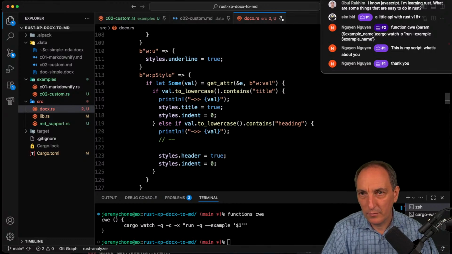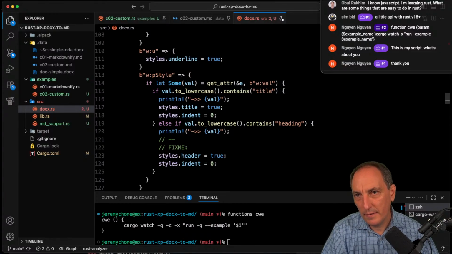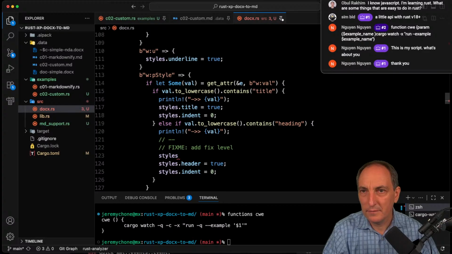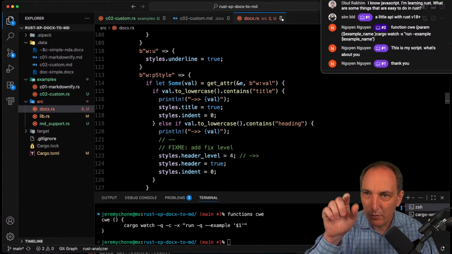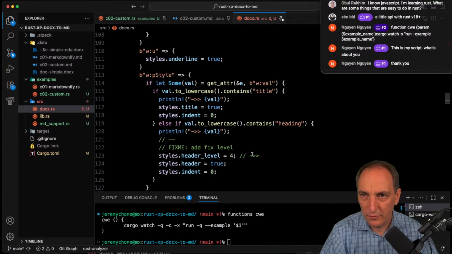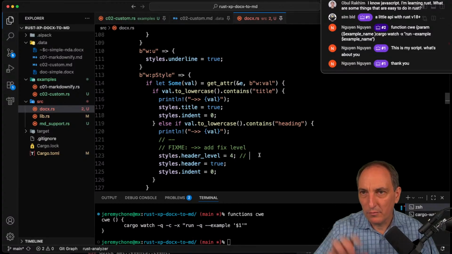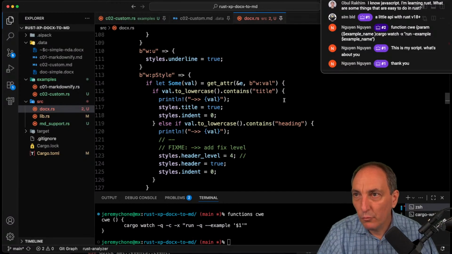So let's say that we're going to have fix me and then add fix level and stars, header level. And so by default, it will be 0, I guess. And then we're going to say 4. And I'm going to put something like this because I know I search for that to make sure. I always search for that before I do a commit. Here we're going to commit it, but you know, we're going to use that for now.